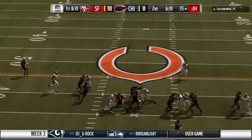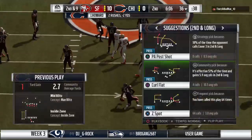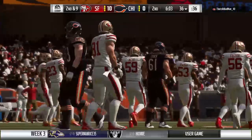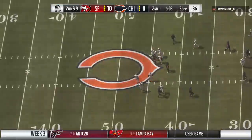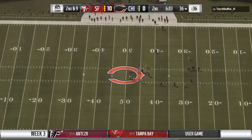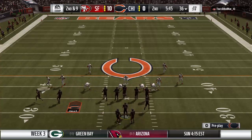On 1st down, they run with Howard. And this defense not giving him anything there. Maybe a yard up to the 36. They tried a quick hitter inside, but that one was swallowed up because what they're hoping, those big defensive linemen will take the bait and move laterally and open up a crease that they can run through. Didn't happen on that play.